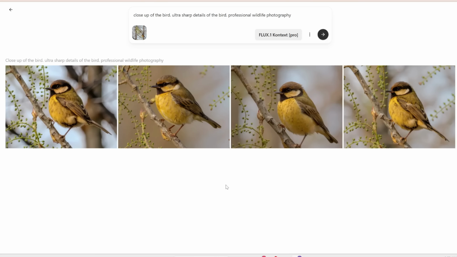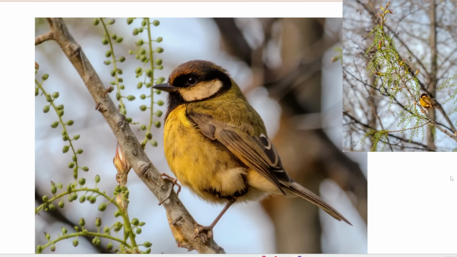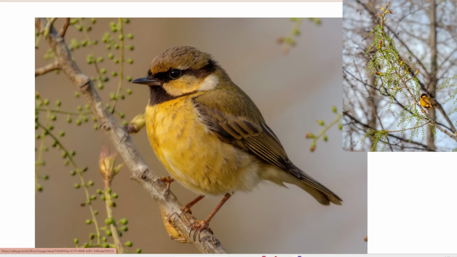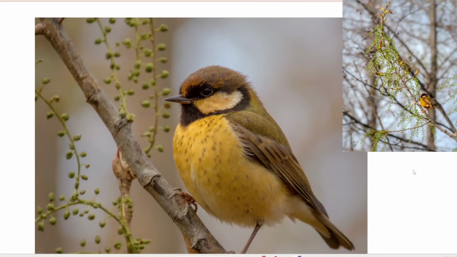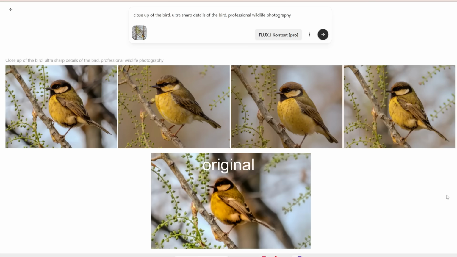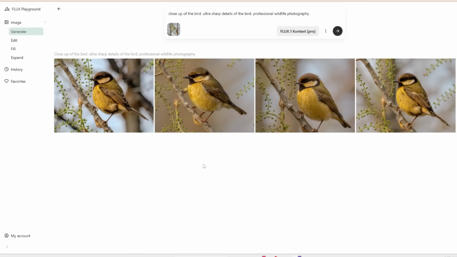Oh my goodness. Let's open up each of these. So here's the first generation. This is insanely detailed, and it actually retains the details of this original photo. Here's the second image. Now there are some flaws here, like this extra leg, and I don't know what this is, but for the most part, it actually retains the details and the pose of this bird and the background very well. Here's the third example. Again, this is super realistic. And then here's the fourth example. Absolutely unbelievable how it's able to actually zoom into the bird and add more details and make it look like a professional wildlife photo.